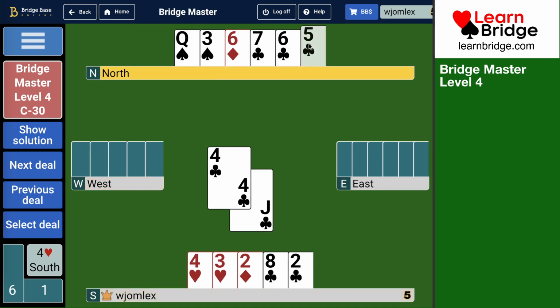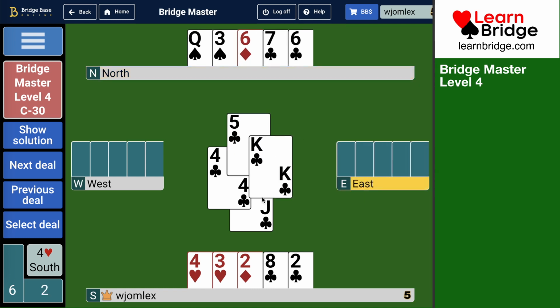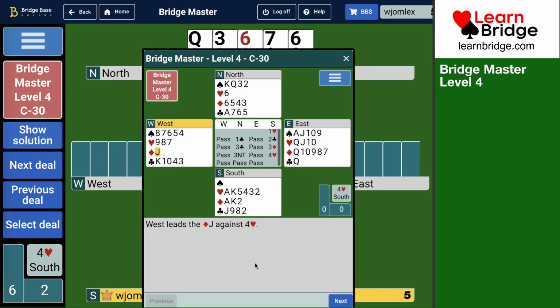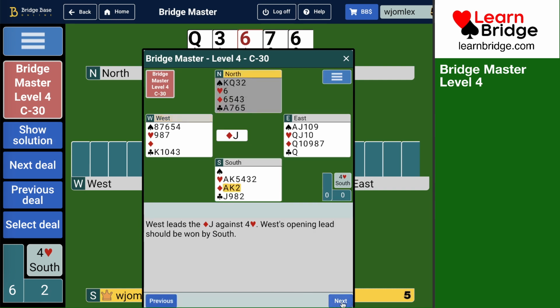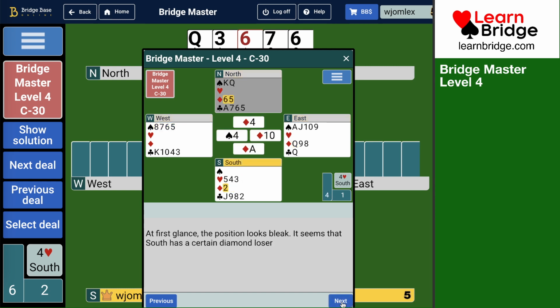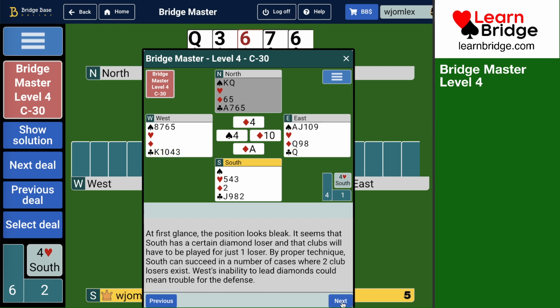They don't have to give me the entry. Oh, plus you have the king. Okay, then I don't know what they want from me. All right, get it over with. Into diamond. West discards. Position does look bleak. Can succeed in a number of cases where two club losers exist. Sure.